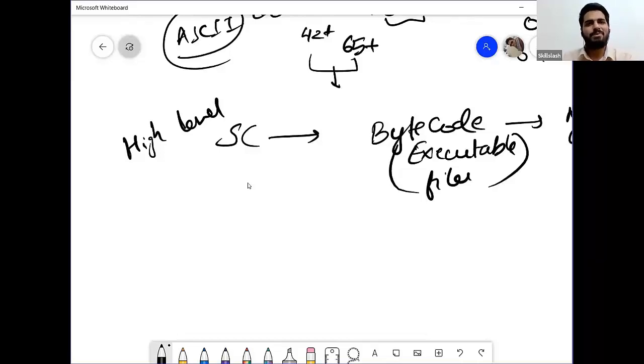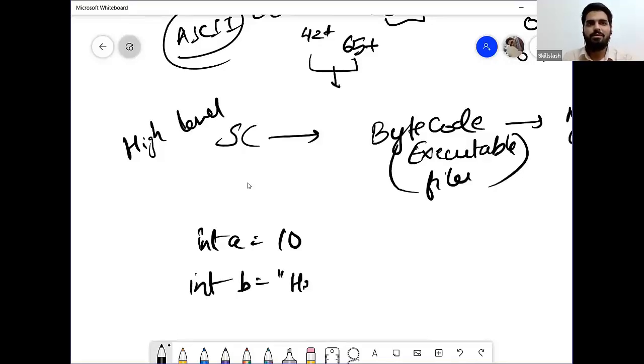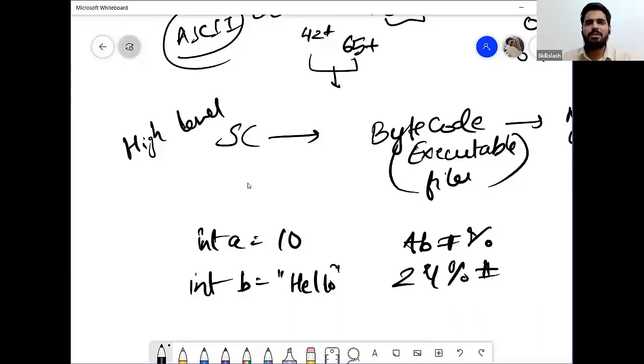It is something like encryption, but at the back end the computer will understand. So similarly, if you have written something like int a is equal to 10, int b is equal to hello, it will be converted to something like a, b, hash, question mark, 3, 4, percentage, hash, something like that.